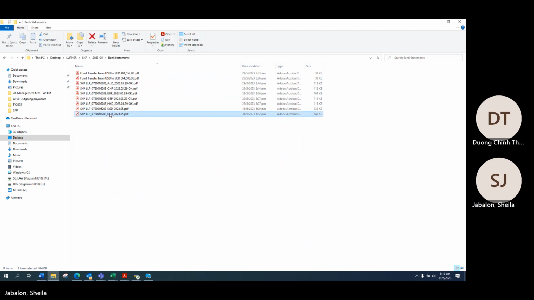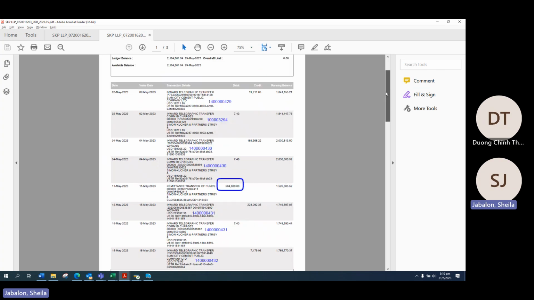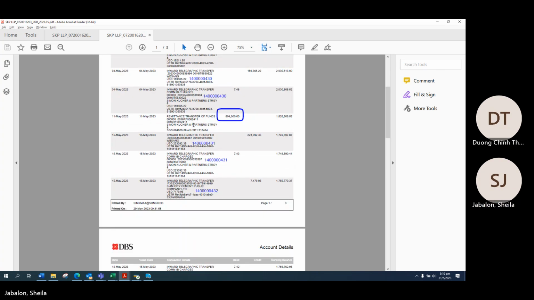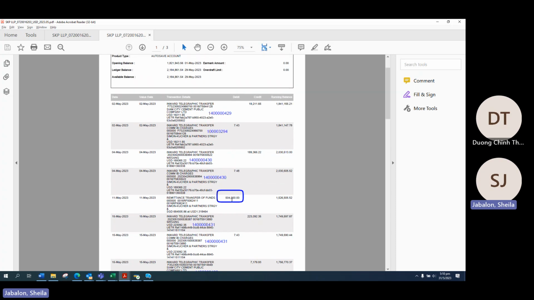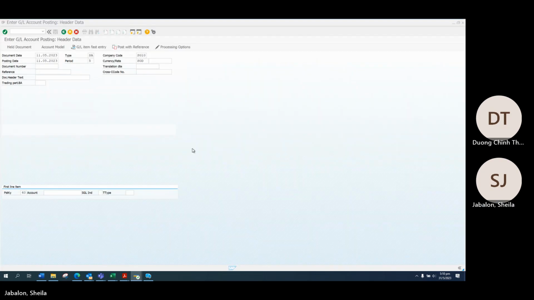So you have to open the two bank statements. From May 11, USD 504,000 to SGD 664,505.86. Your currency should be the foreign currency, so USD.